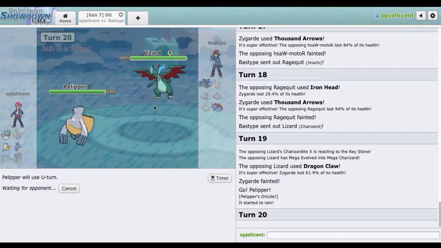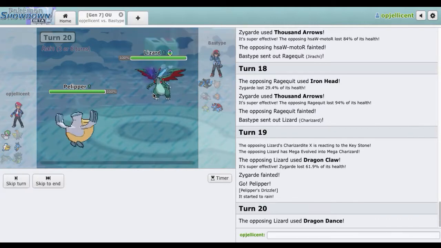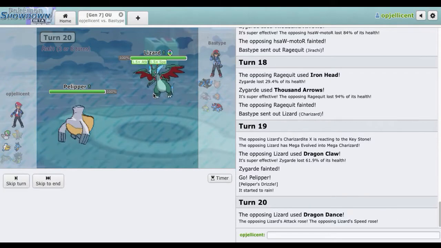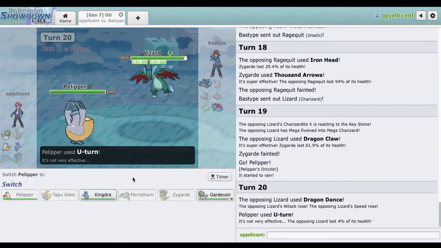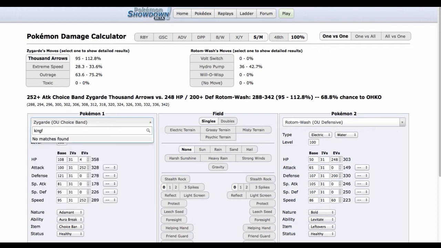We will outspeed a +1 Zard, as we did outspeed the Scarf Chomp earlier. Obviously, Scarf Chomp is faster than +1 Zard because base 100 to base 102. And we can U-turn out here. He's going to try to Dragon Dance up, but the question is right here, do I have to go for Surf, or Hydro Pump, or can I go for Surf? Kingdra.